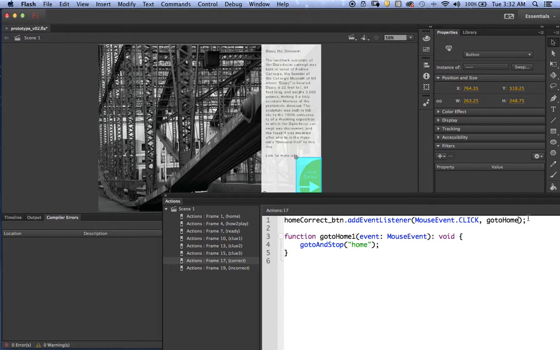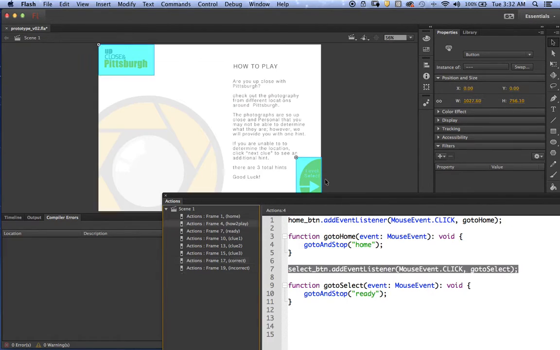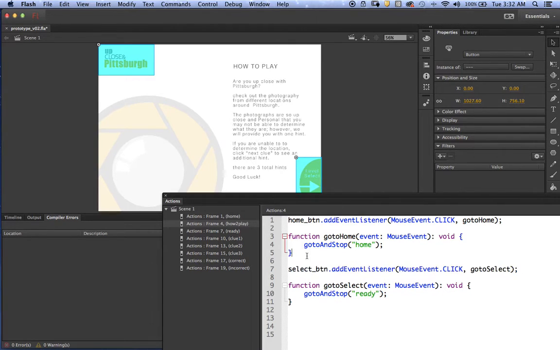And to further make that point, I'm going to go back here and I'm going to eliminate this one. Because if I don't need to write extra scripts, I shouldn't. I should just save myself the time. And so this button here where I have the level select, I would still need to have the unique instances of the select button in my other places here in the movie, but I don't need to have new functions.